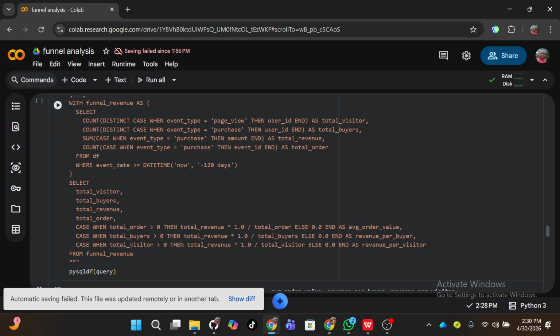Distinct is telling SQL to give me the unique values, just like unique in Python. Then we say when event type equals page view, then the user ID.